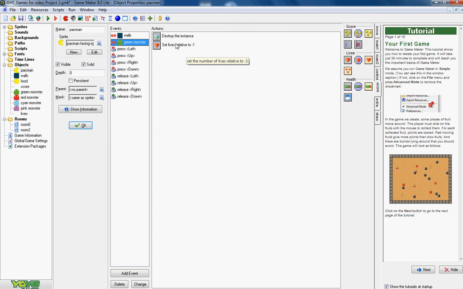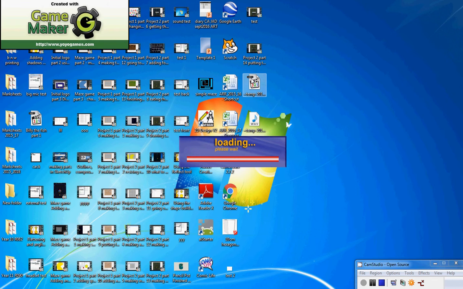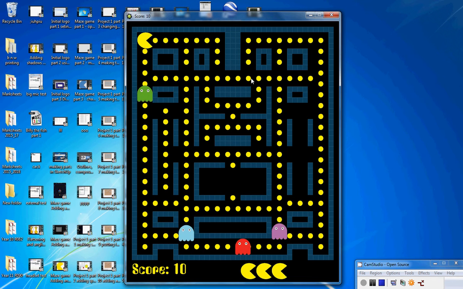So that's okay. I should see now, if I press play, and again it's just a green monster that I'm going to work on, because I need to copy and paste it across the other ones. Leave him where he is. The monster will come back up to him. So I'm looking at the bottom of the screen, 3 lives, and now I'm down to 2.